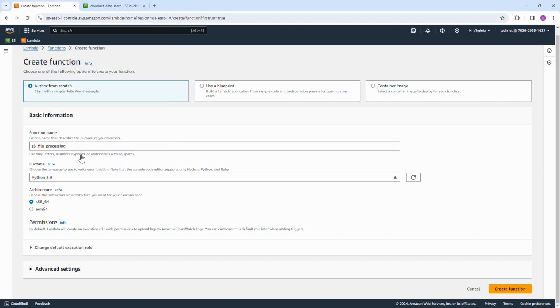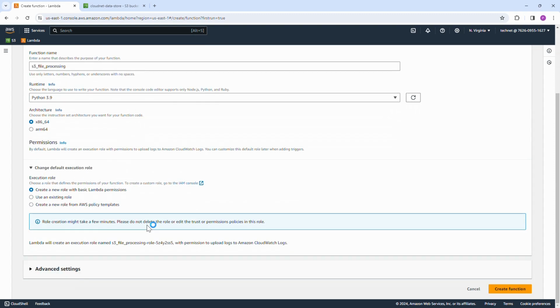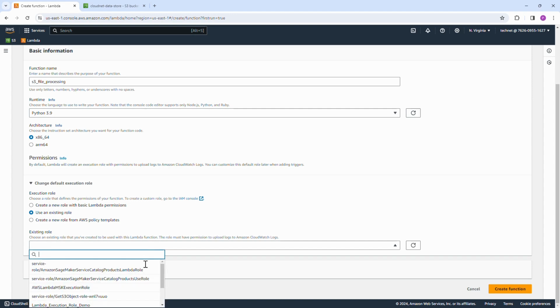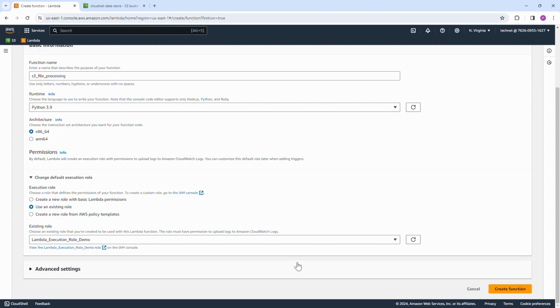It's 3.9 Python. And the rest, I'm leaving it default. And in the execution role, we have already created an execution role in the previous sessions. I'm just going to select it. Use an existing role and select Lambda execution role for demo. Say create function.